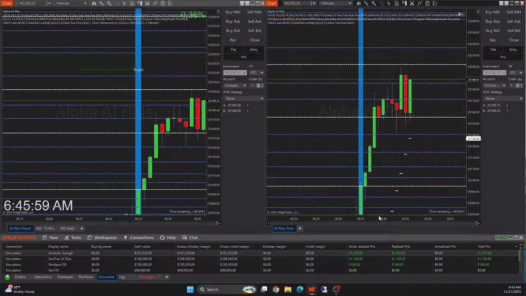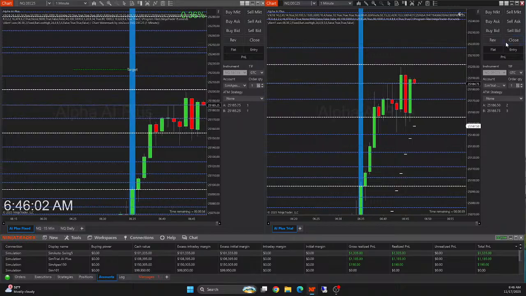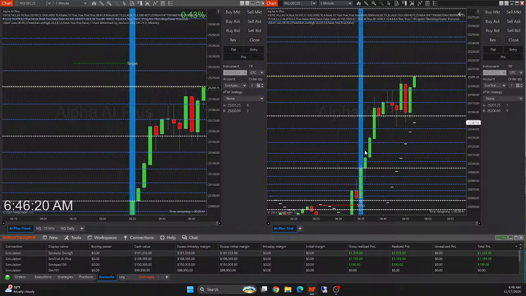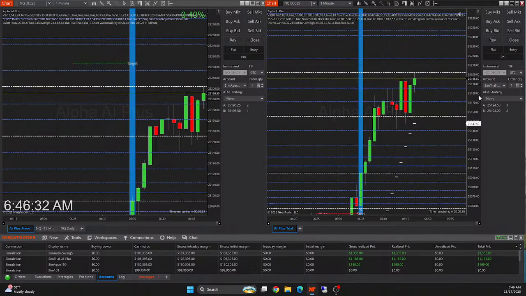Now someone said to me, okay, I don't want to trade the fixed target, I want to trade only the trailing one to make more money. Yeah, you can do that. You don't have to trade the fixed target; we do it because we want to catch the market when it's sideways. You can only trade manually the trailing one, which makes more money for sure. You don't need to do the rest. Just move your stop loss behind market structure manually, and then let the pre-market and swing 5 take the trades for you for the other two accounts, and that should be it. We'll see if there is another trade.